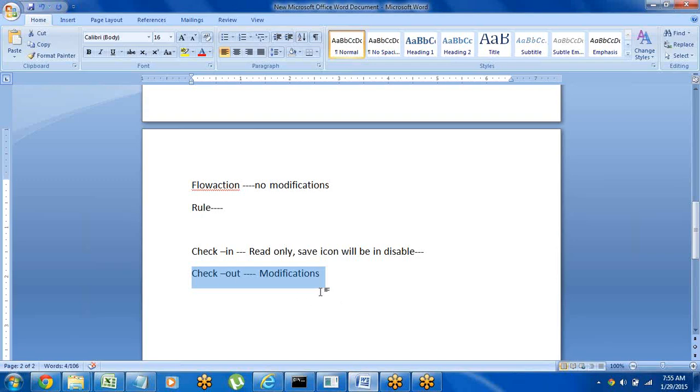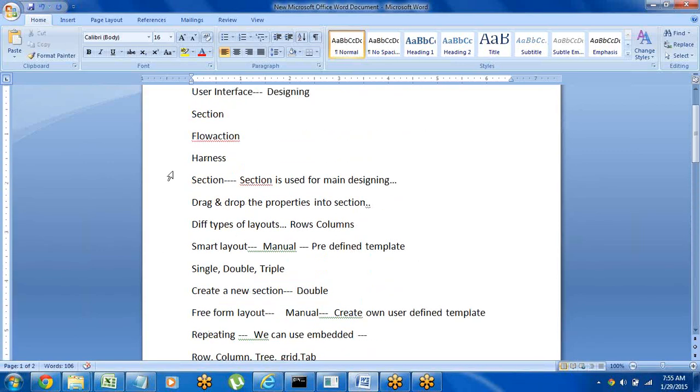In the next sessions, in the user interface there is one more rule, that is harness. This harness will be covered in the later sessions, because if you want to cover the harness, we need to complete the activities. So don't worry, this topic will be covered in the coming sessions. Right now we are not discussing this harness rule. It will be covered after the activities rule, along with the validations. At the time of validations I will also cover the harness rule.